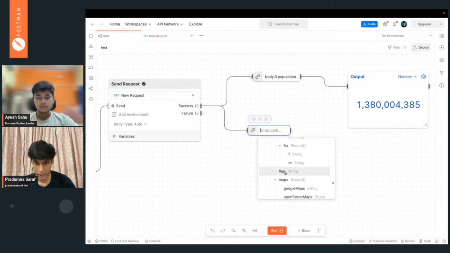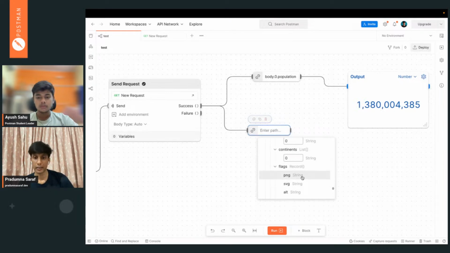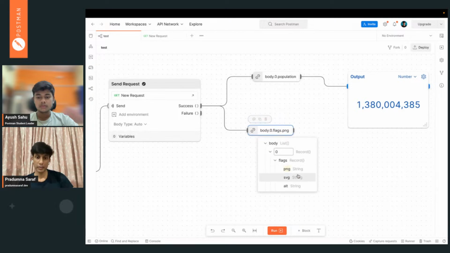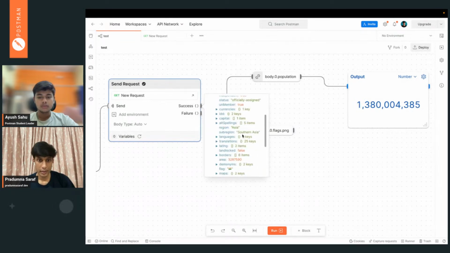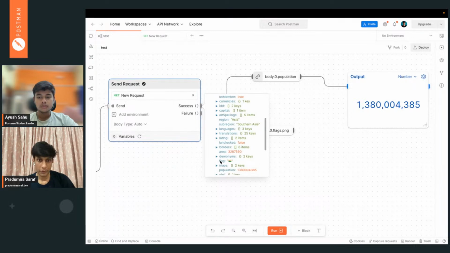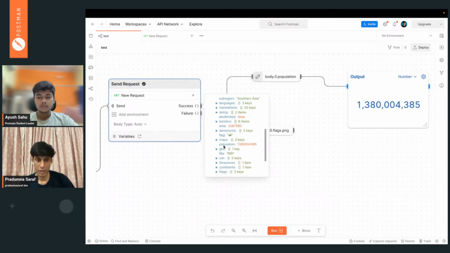Let me show you that. So we have flag. This contains the emoji, so I will skip that and find the object. Yeah, this is the thing. So you can understand that we will get data in URL format. I will also show you here, in the success case, if we go inside the body, go inside the keys, we can see the flags. Only the flags is in emoji format.